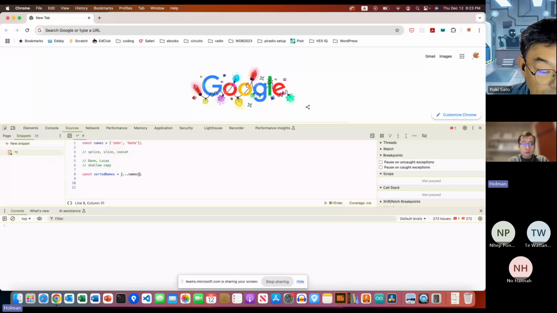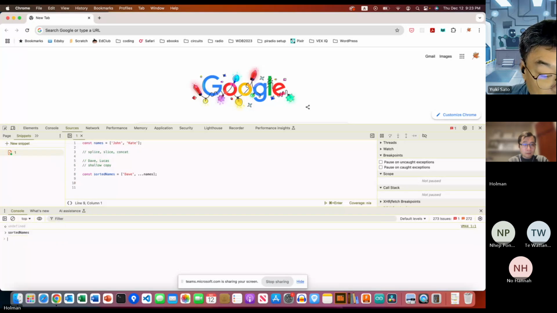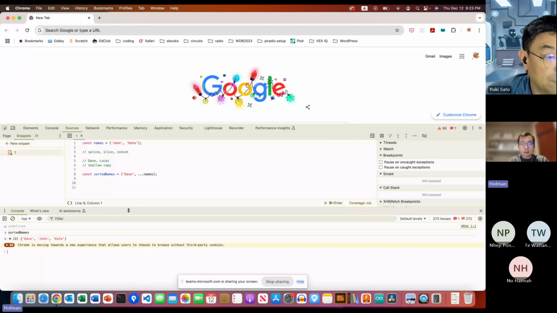So what we can do is to put Dave before, just like this, right? If I put Dave before, then the new names will have Dave, John, and Kate. So this is inserted before the original entries. And similarly, if I want to put Lucas at the end, right?